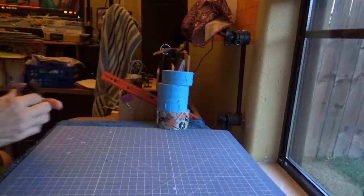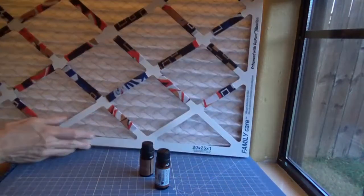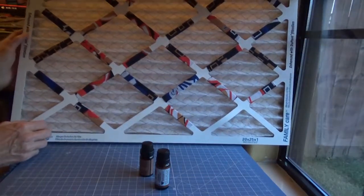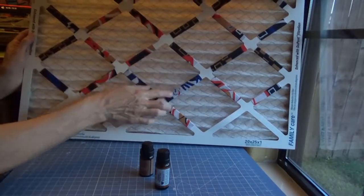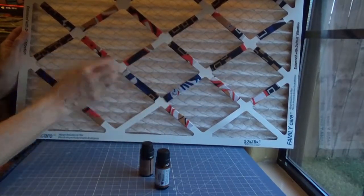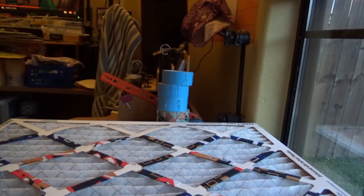I'm gonna do all or most, or it's just wrapped inside, and then I'm gonna do that off camera, and then I'm gonna come back in with the essential oils and show you what I plan to do. Okay, I'm back, and this is what I did. I didn't put it on all of them, because some of these are glued down, and so there are 25 fabric strips taped to these slats here.